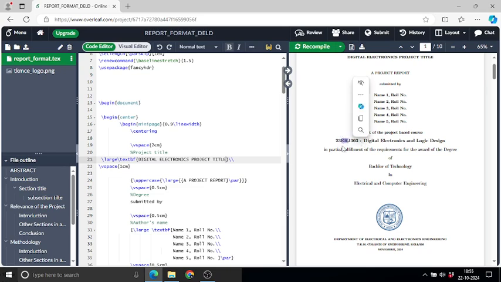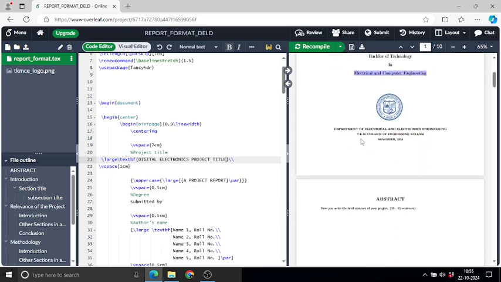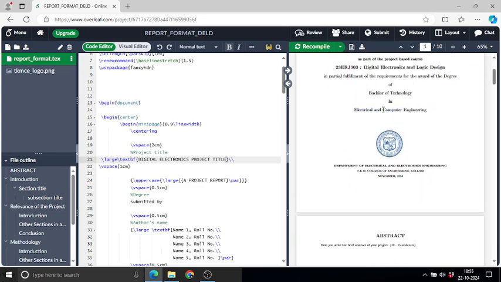For electrical and electronics, it is EE. Similarly, here I've given it as electrical and computer, so if you are an electrical and electronics student, you need to update here as well. Suppose you want to update over here, what you need to do is look for electrical in this particular portion in the code.